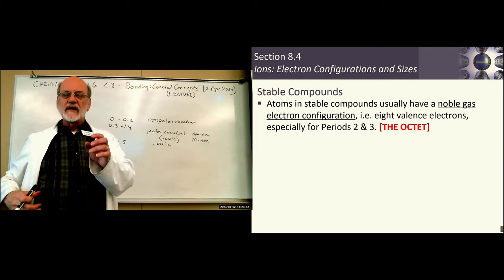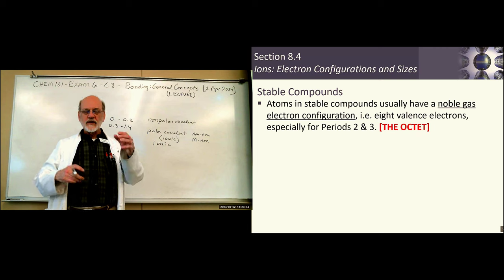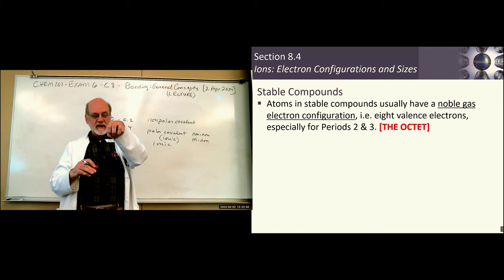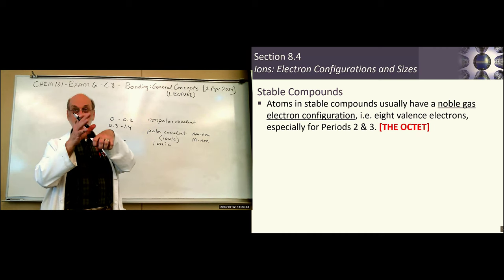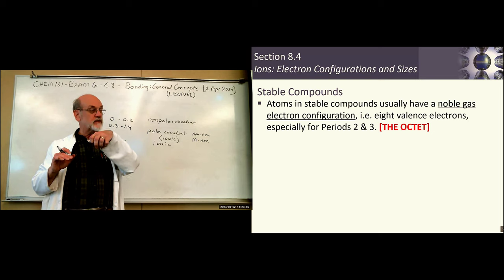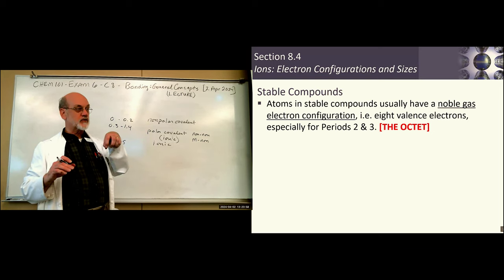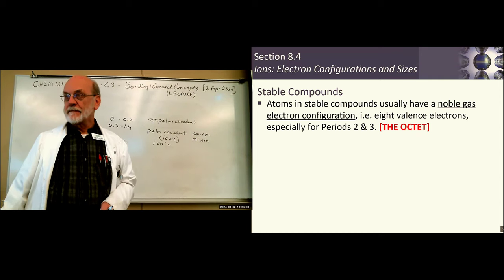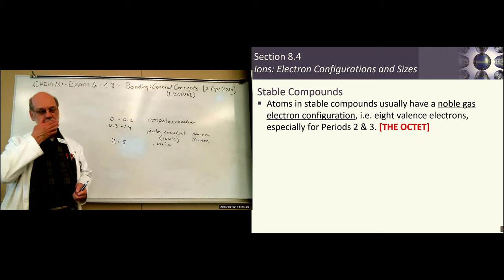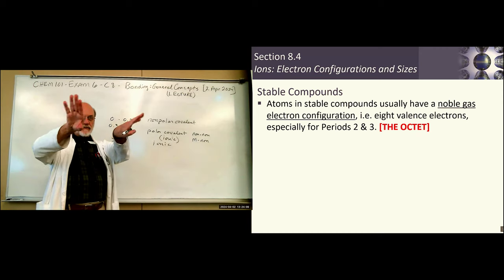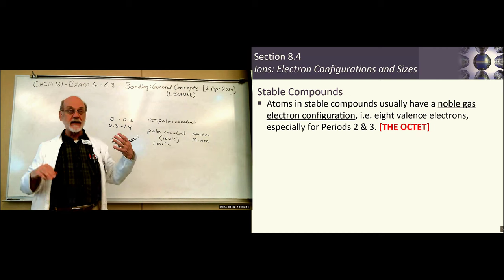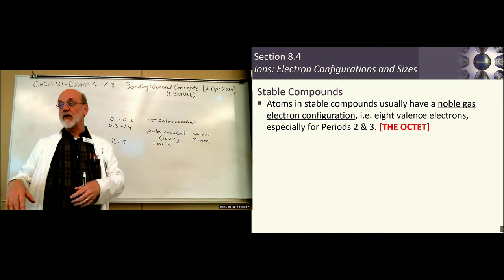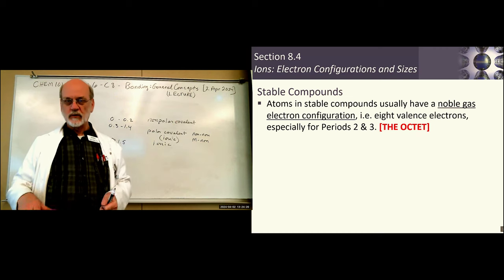What we're trying to do is produce the shape with the lowest energy. And if you have atoms surrounding a central atom, what you want to do is get the electrons in the bonds as far apart from each other as possible so that there's the minimum repulsion. And that's what those regular shapes do. You want to get those bonds as far apart from each other as possible. And if there are any free unbonded pairs, you want to get those far away from them as well. And we'll show you how to do that.